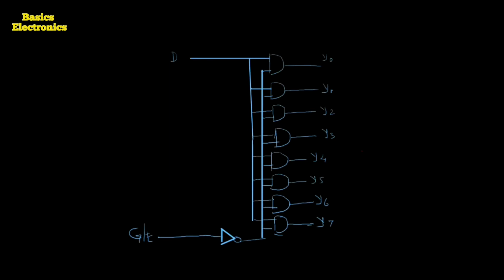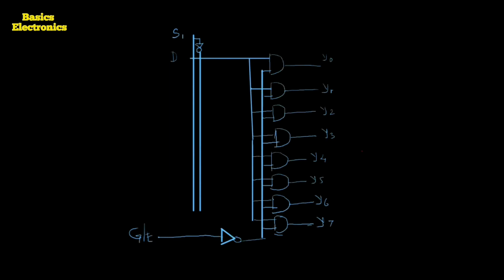Now we require to apply the select input. For this select input, here we have the first line. This line is the S1 line. We have to draw one more line. That line is the S1 line. That line we call the active low line. This is the active low line.